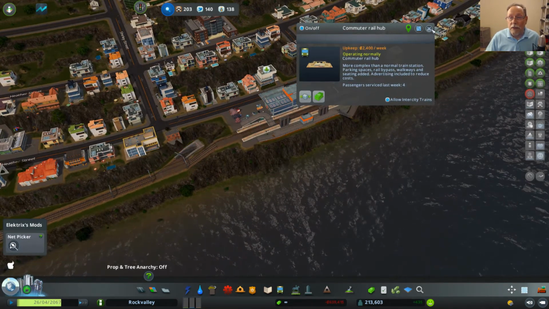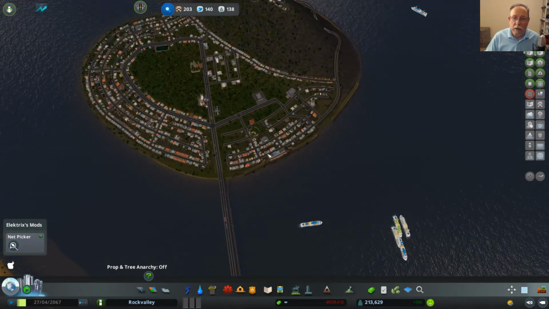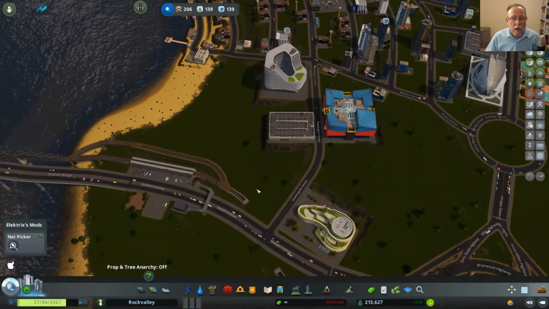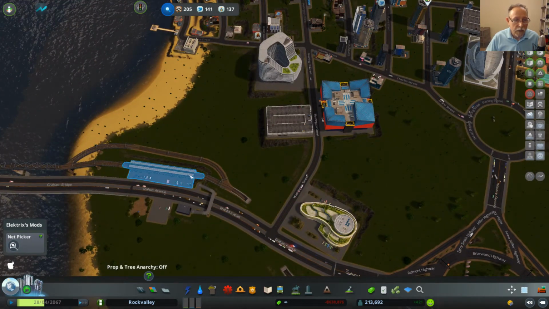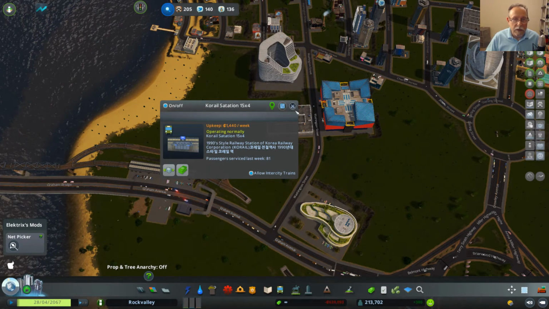Only 4 passengers? Better pick up on that. I saw a whole bunch of people. Anyways, I ran the line across here. Put a station right here so people can, if they're just going right there. Now that served 81 passengers.